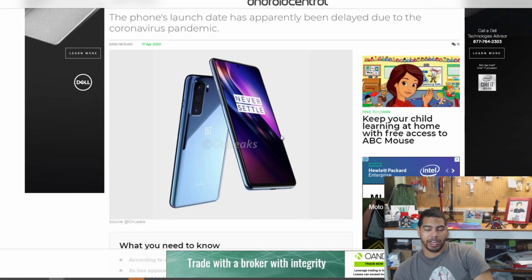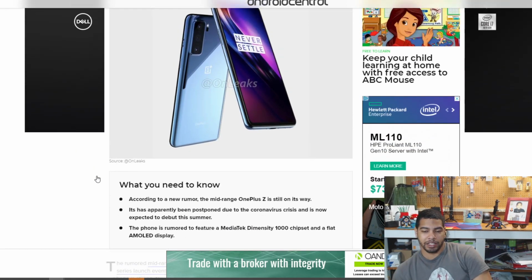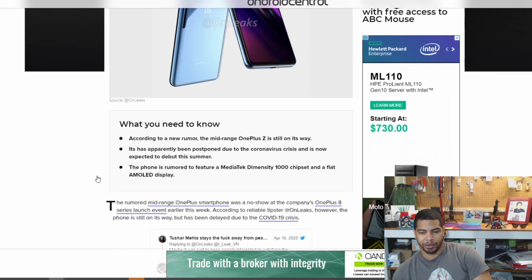This phone is gonna have everything the same as the OnePlus, I mean the OnePlus 8, I'm sorry, but it's just gonna be a lot cheaper. So you already know that the processor is gonna be a little shaky.